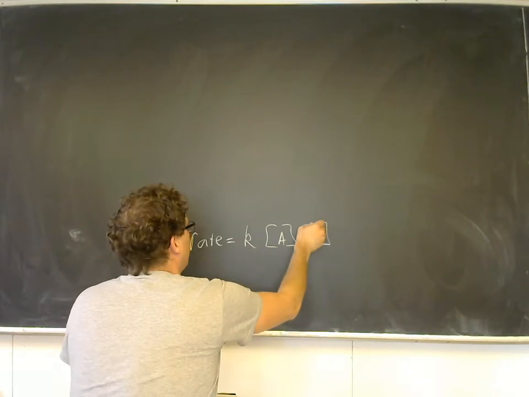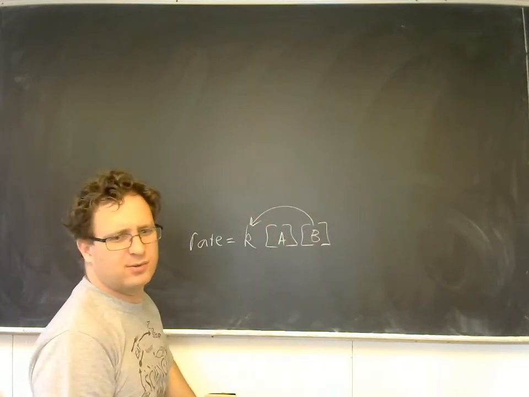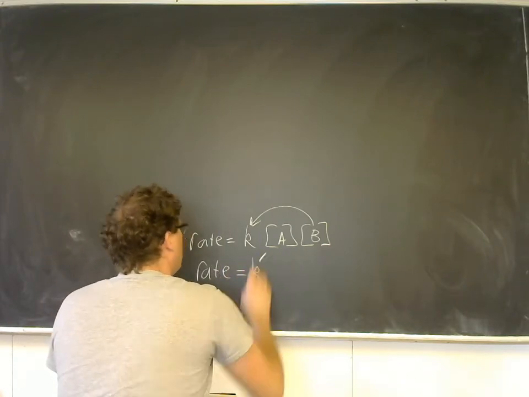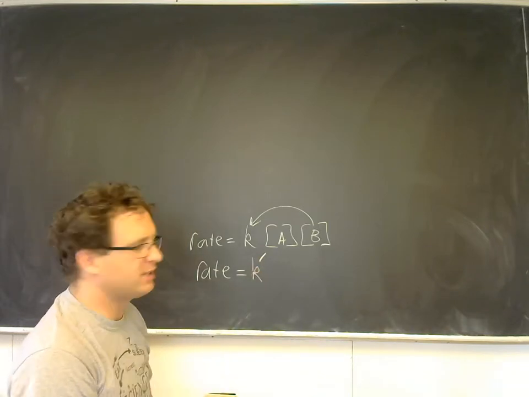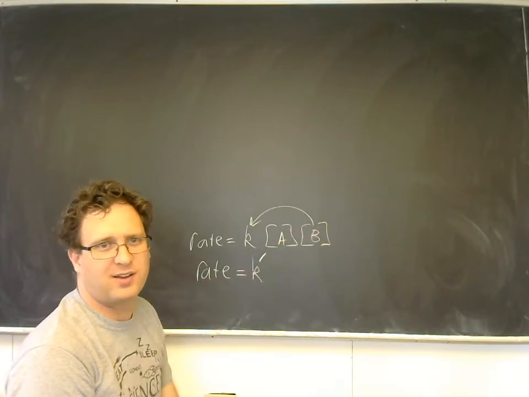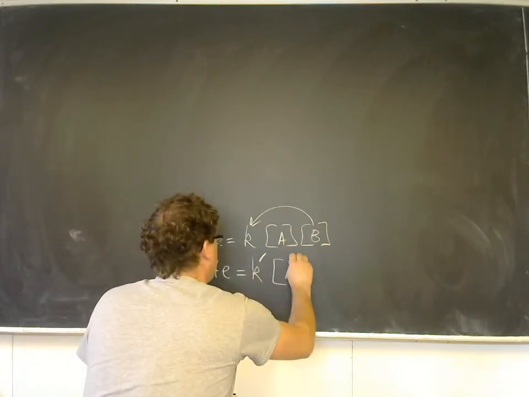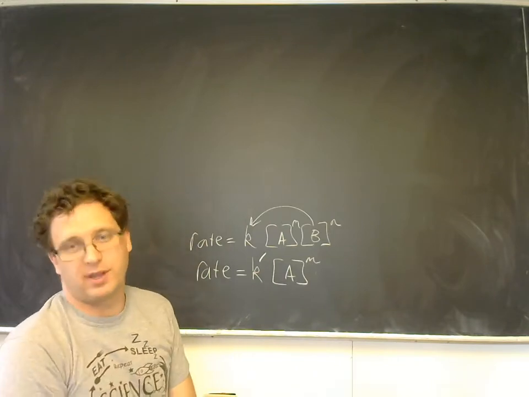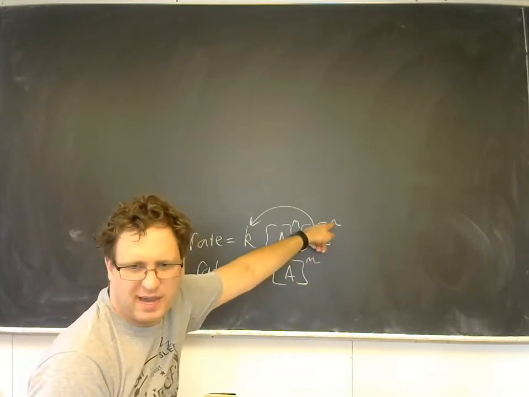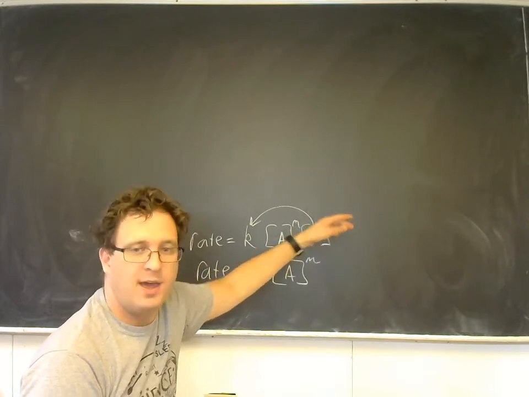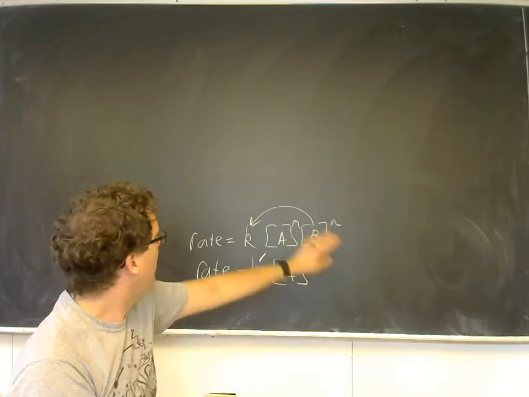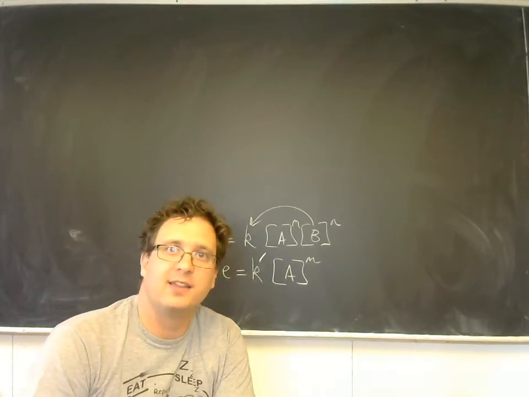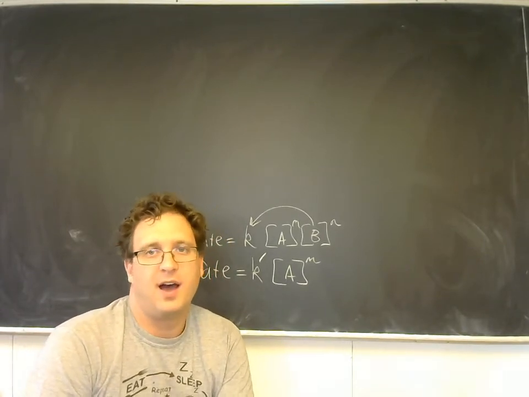That means we can sort of wrap B up into the value of the rate constant, and for this run at least, the rate is going to equal K prime, which is the true rate constant, times the concentration of B, times A raised to whatever exponent there is. And the B, again, because it doesn't change, doesn't matter if it's 0th, first, or second order with respect to B. If B is remaining constant over the course of the reaction, then it can be wrapped up into this K prime. And so what we're doing is isolating the kinetic effect of reactant A.